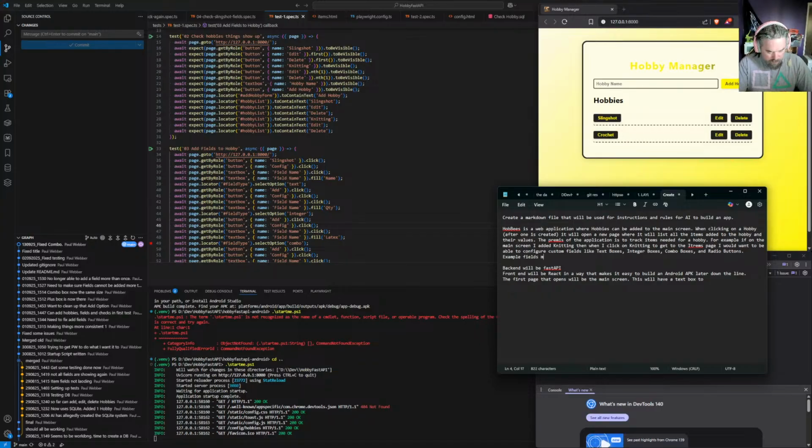Example fields may be things like a combo box for the knitting needle size.